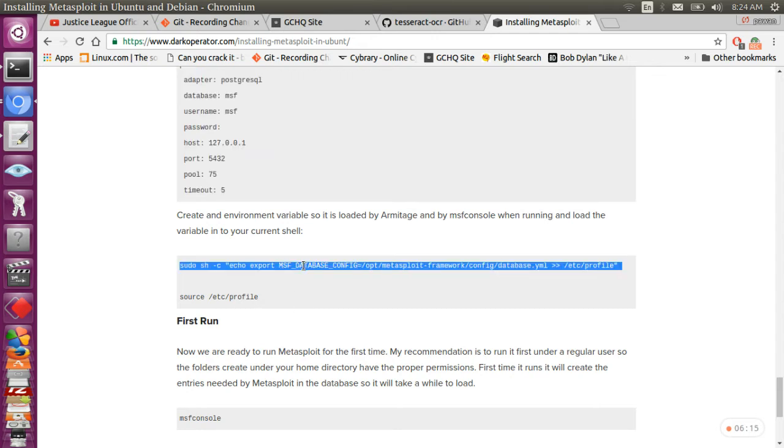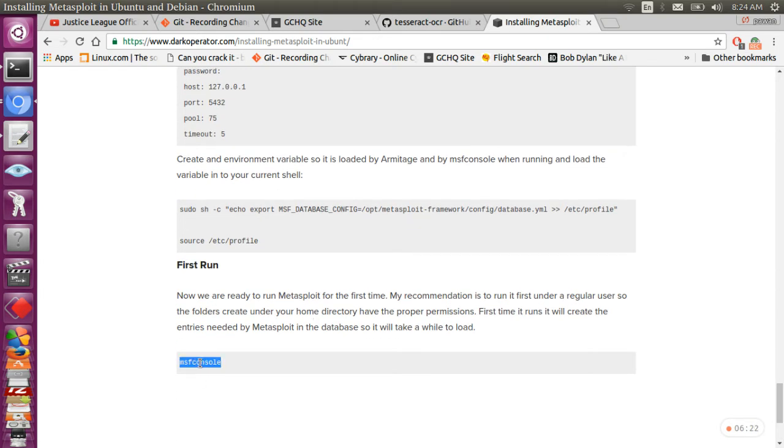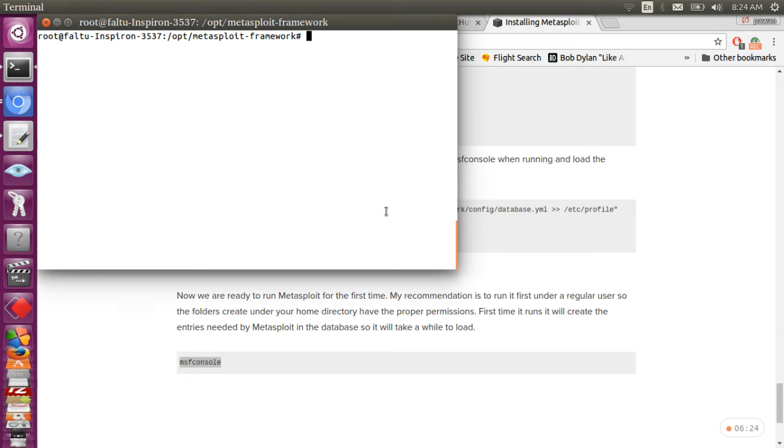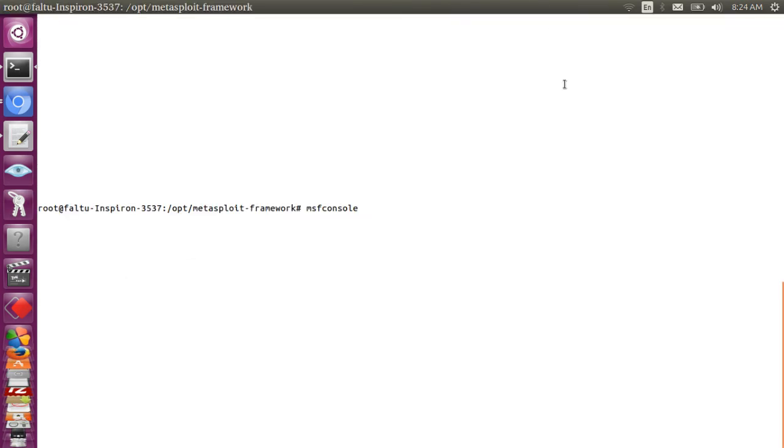Then create a profile for the Metasploit environment. Then set the source of that particular profile. When we reach this line, first run. Okay. So some of you, when you type this command, I mean, when you type msfconsole and hit the enter key, may find that this particular thing is working perfectly fine, but some of you may find a lot of errors and bugs on your prompt. So if you find a lot of bugs and errors on your prompt, consider yourself lucky, because then you have to type this command instead.